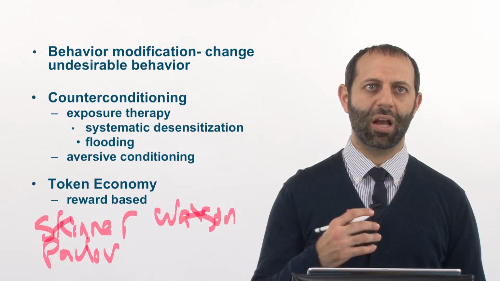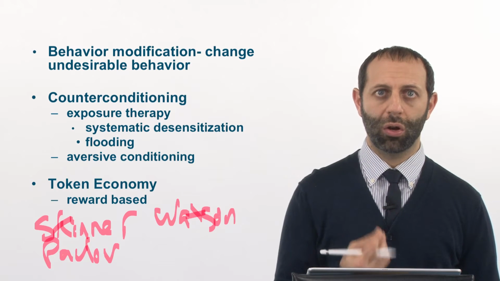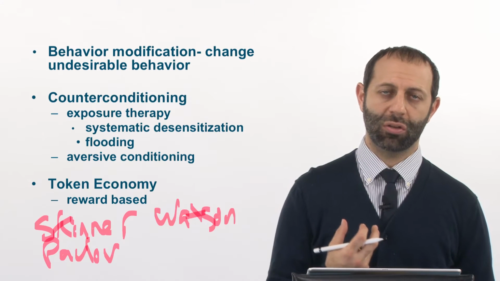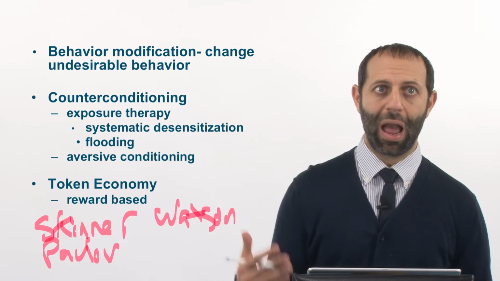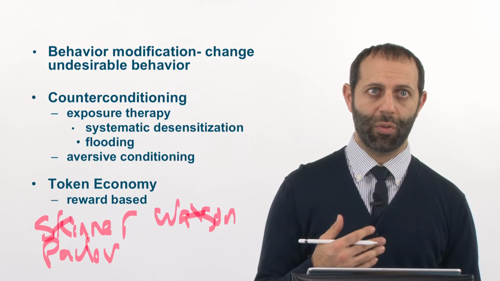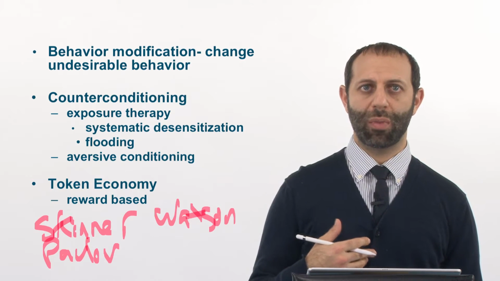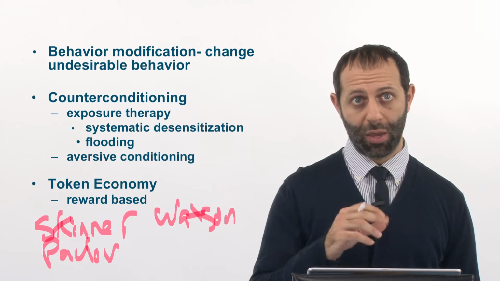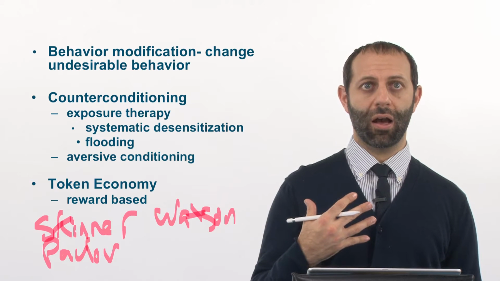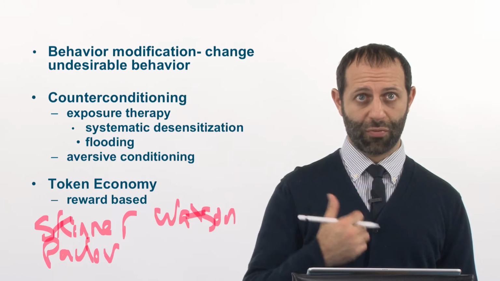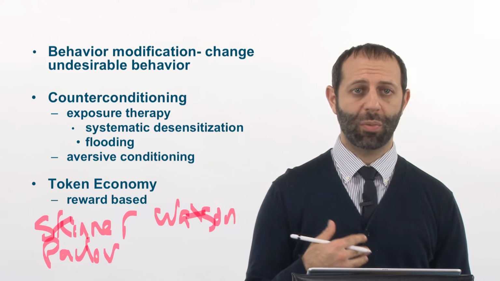So the basic idea is to create a counter-conditioning, meaning a counter-learning to what already may have been established to yield a disordered way of behaving, feeling, or acting. One example of counter-conditioning is the use of exposure therapy. People who experience tremendous fears or phobias or even obsessive-compulsive disorder are generally avoiding something that causes tremendous anxiety for them. So they may be avoiding a dog because they have a tremendous fear of dogs.